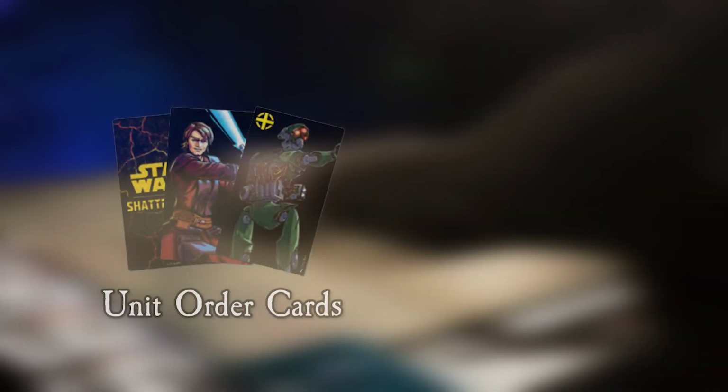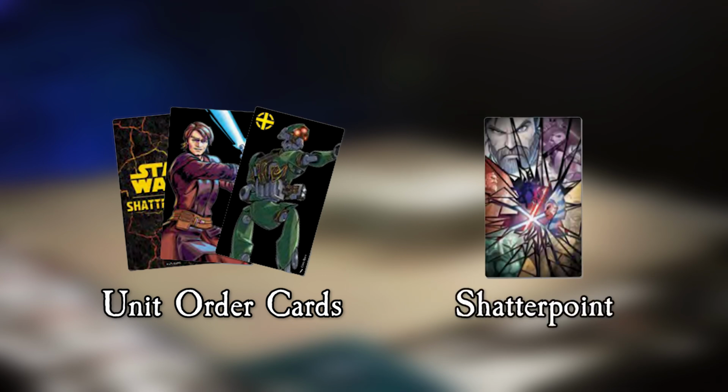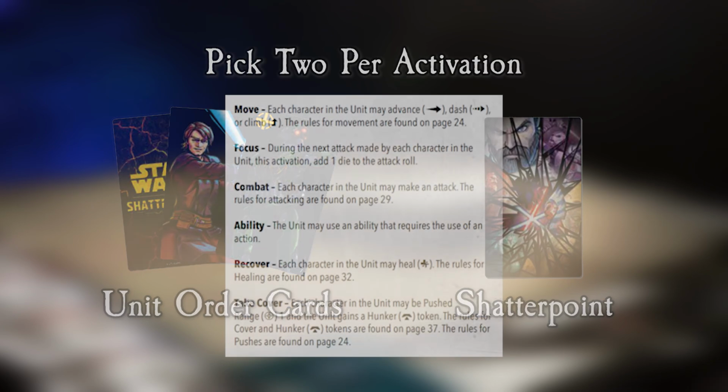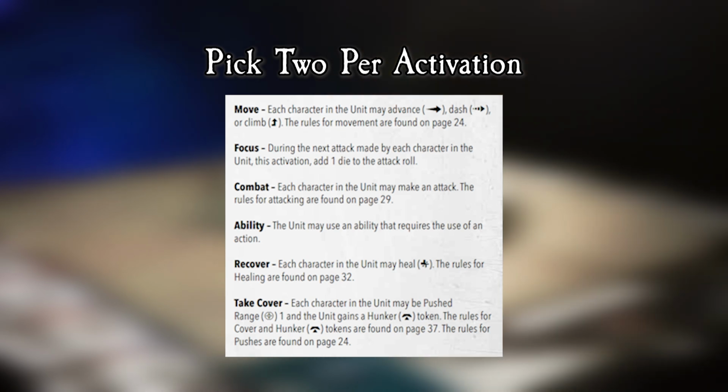The players take turns drawing cards to see which of their units is going to go, and if they draw the Shatterpoint card, they can use it on any unit so that it'll be able to be activated twice for that round. On their activation, each unit can get 2 actions. Usually one of these will be a move action, and then they have the other one free to attack or take cover or use an ability.